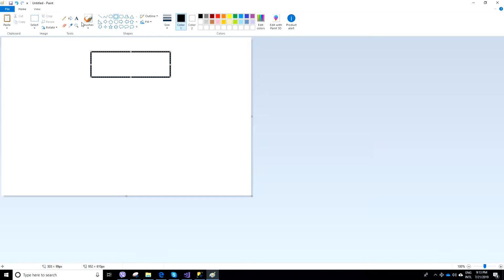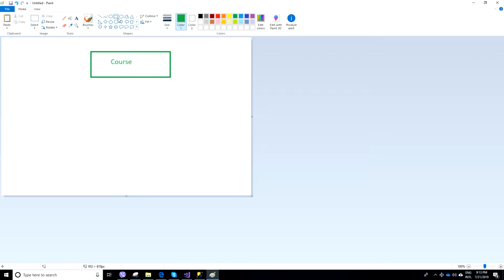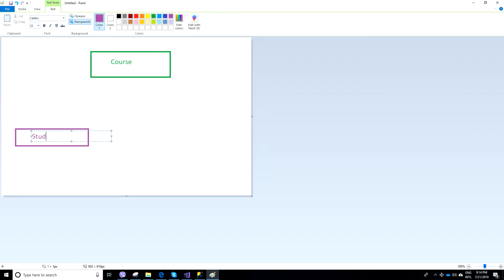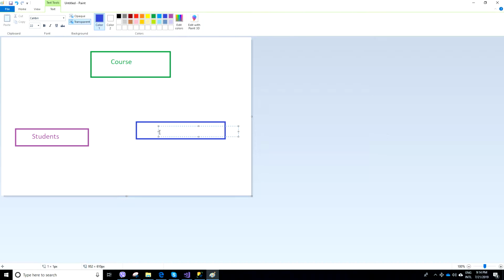In the center, it could be the course, and here there should be students, and there's a course module.